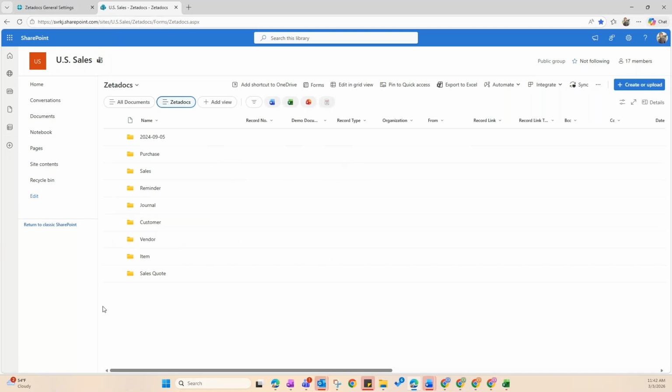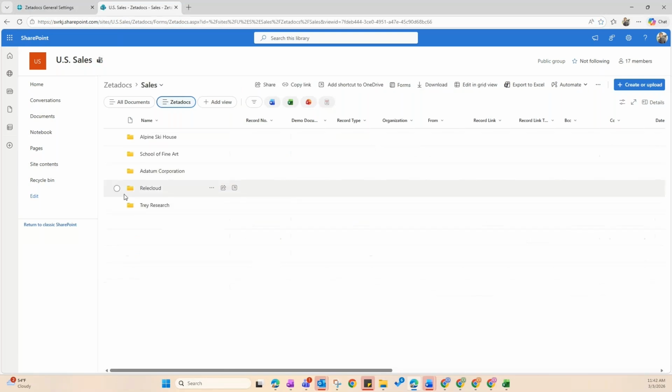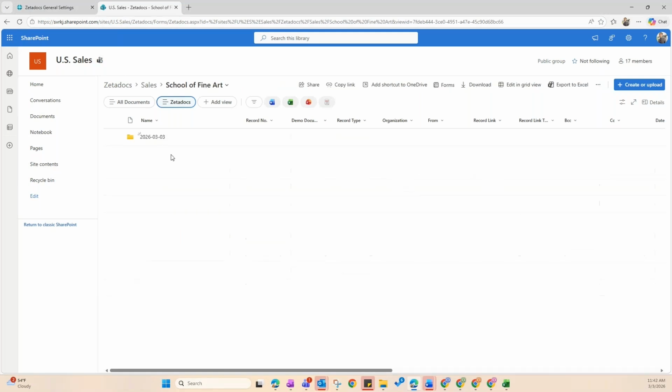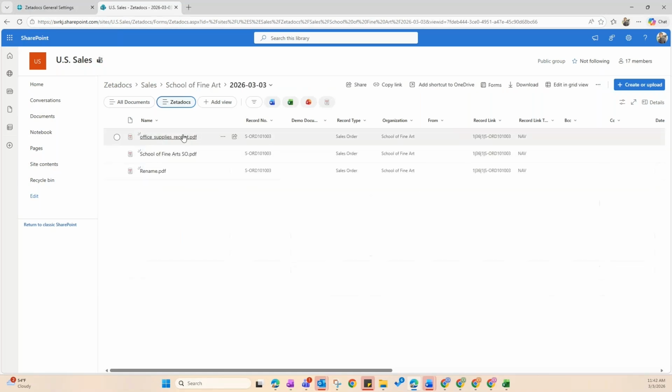As you can see, I have my document type as my first folder, my company name as my second folder, and my date as my third folder. It's created a folder automatically with today's date because of those documents that I just dragged and dropped in there. If we come in, we'll see all 3 of those documents. We'll also see the document that I renamed.